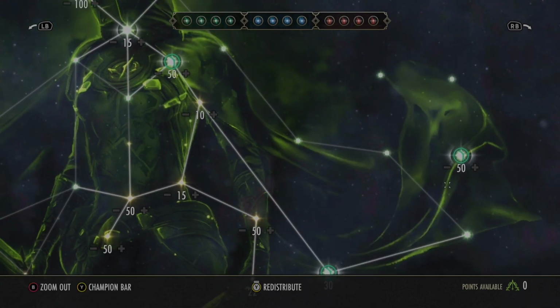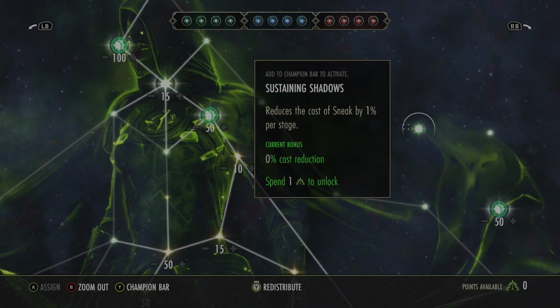Another assignable, Sustaining Shadows. Reduces the cost of sneak by 1% per stage. Now, this goes up to 50, so it would reduce the cost of sneak by 50% per stage. This is very good for Nightblades, you know, sneaky players. It can work in PvP and PvE. It costs stamina to sneak, okay? Now this reduces cost by 50%, so you'll be sneaking for twice as long if you have this assigned, alright?